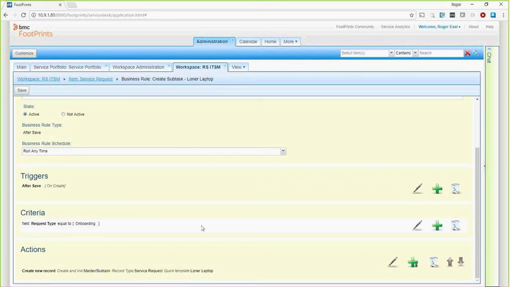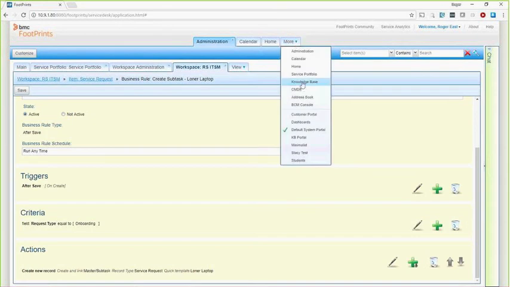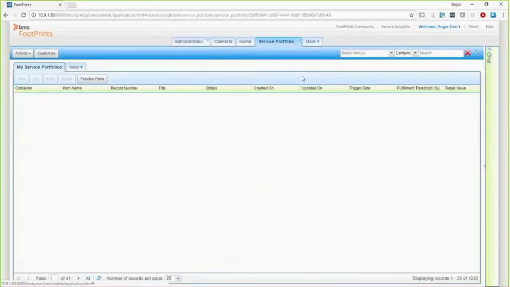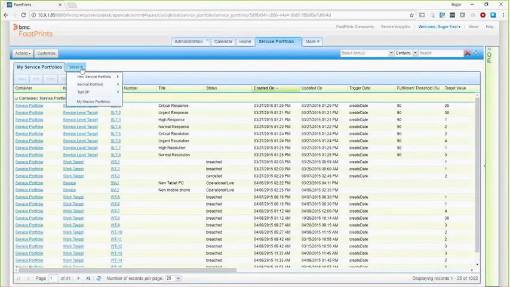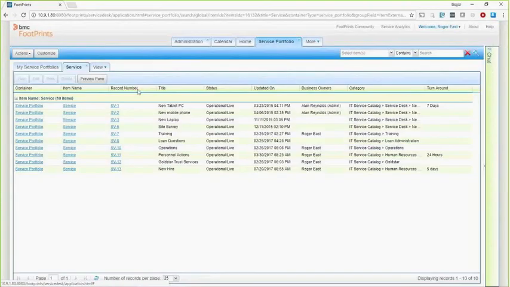So then the next thing to think about is, you showed how you configured the tree. How do you then map all of those actions together? How do you build the back-end process flows? To do that, you would come up here and go to your service portfolio. Under your service portfolio, you want to view your different services. These are the services that I've done out there, and this should look familiar to you again. It was that new tablet PC, new mobile phone, new laptop loan, because here was my new hiring.